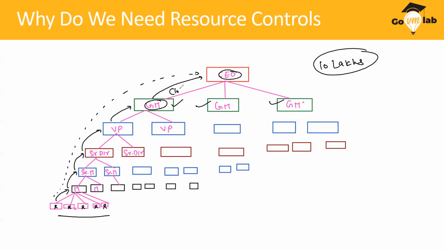If the cloud BU has performed better for me, I will give more money to this cloud BU and I'll cut down the budget for these guys. So if he's cutting down the budget here, implicitly it will be cut down from top to bottom, right? That is what happens.